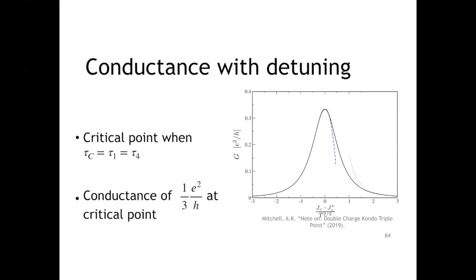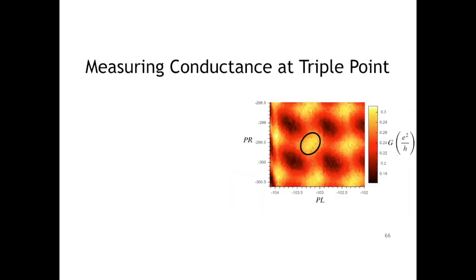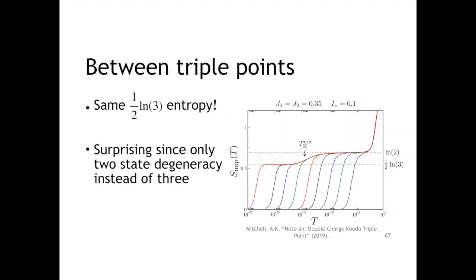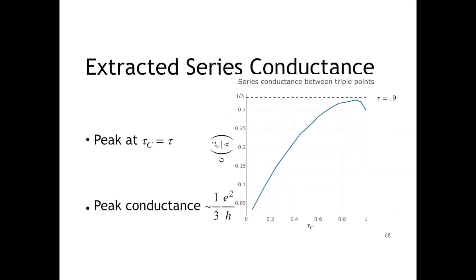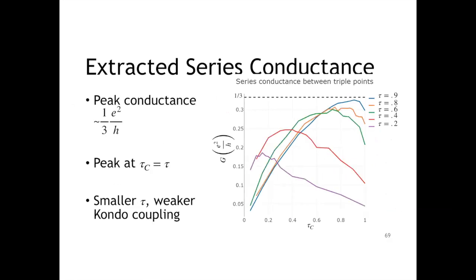And as we tune the relative couplings to the leads and between the sites, we should get a maximum in the conductance. So I'm just going to pick the right place to look. For each coupling to the leads, you can't see the value here, but it's 0.9 there. We tune the coupling between the 2 sites, and you see there's always a maximum in the conductance at that point, roughly where the 2 are equal. And as you change the conductance to the leads lower and lower, that maximum moves to lower values of coupling.